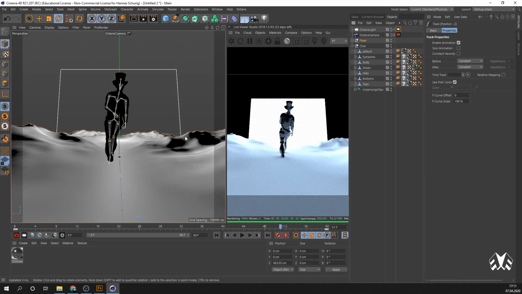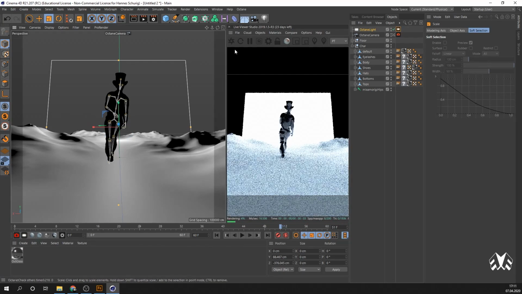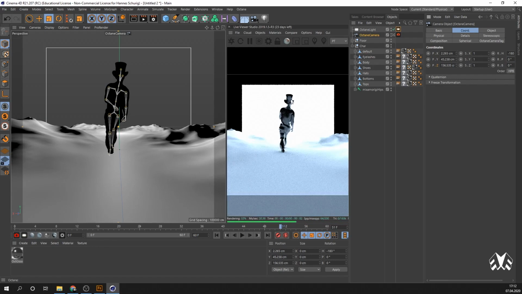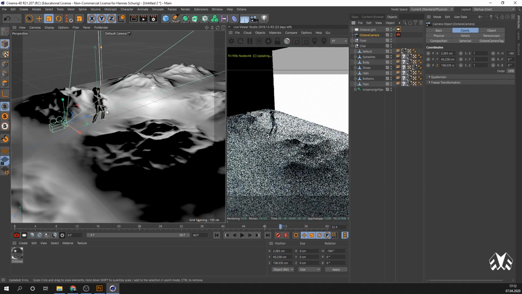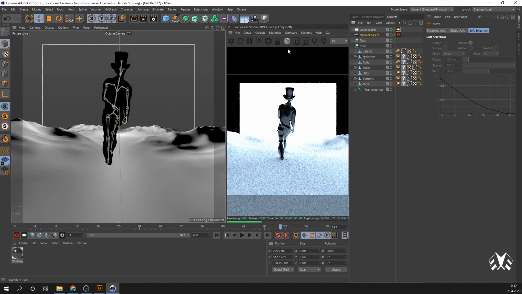Okay, so we are almost finished. I just want to increase the light a bit more, and maybe I remove the pitch in the camera so it's just straight. And I think that's pretty much it. Maybe bring the camera a bit more in and a bit more up, just to adjust things.